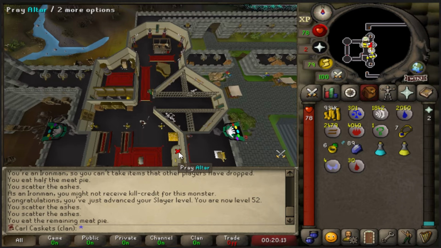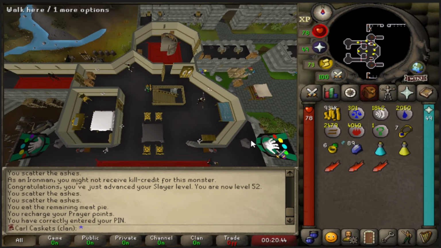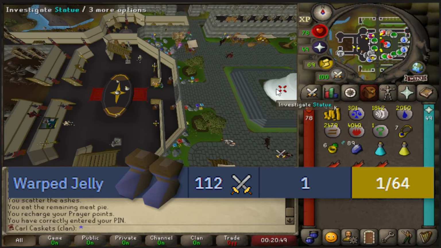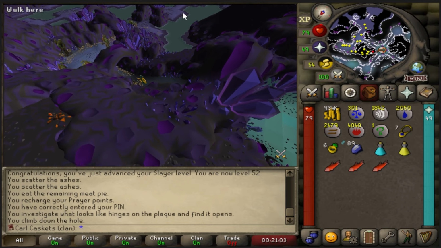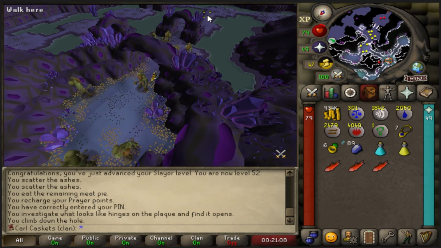When considering whether to kill regular jellies in the Fremennik Slayer Cave or the warped jellies in the Catacombs of Kourend, the warped jellies I think are the better option. The mithril boots are only a 1 in 64 drop rate from the warped jellies for the Catacombs of Kourend. Unfortunately, I do not have any kind of barraging or bursting spells for magic, so melee is still going to be my best option for this.